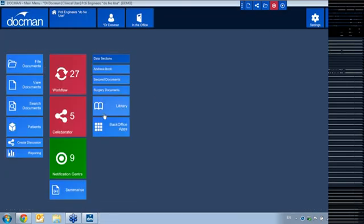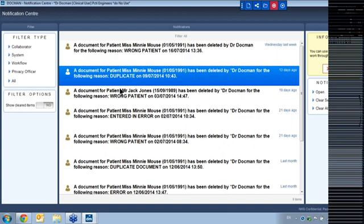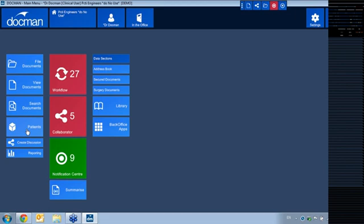Another little change that they've got in there, I'm going to show you how to set this list up in just a second, but it's worth knowing about this one too, because it's a similar setup. So when you go to delete documents, just very quickly going back to the privacy officer, it was giving me reasons: wrong patient, duplicate, wrong patient, entered in error. When you go to delete a document now, and this was one of the GP soft requirements, you've got to put a reason on why you're deleting that document. And again, you can create the list that you want to say user entered in error, wrong patient, etc.